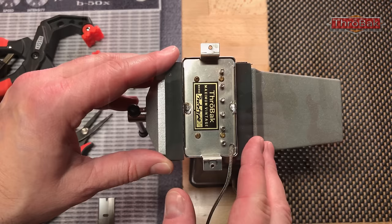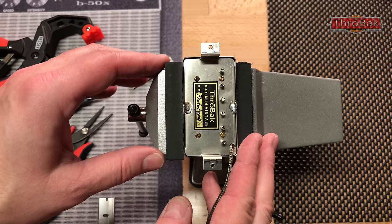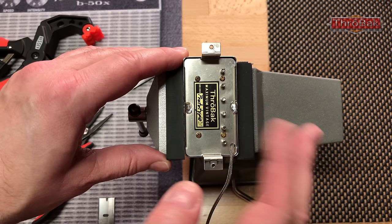I've got a prototype pickup here that I'm going to switch the magnet out of. I'm going to show you how to remove the cover and remove the magnet, put a new one in. Our PAF-style pickups are a recreation of a vintage one — we have pull screws threaded through the base plate. A lot of PAF-style pickups don't have that, so depending upon what you have, you may or may not need to follow some other steps.